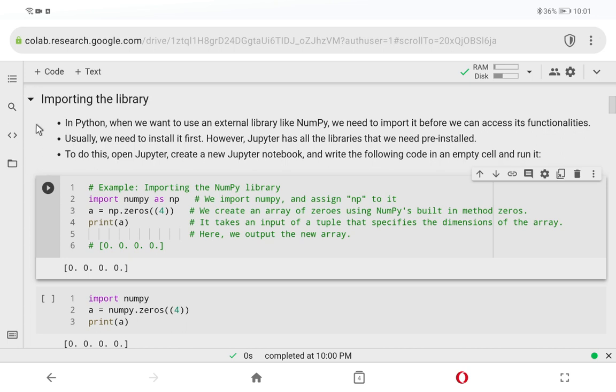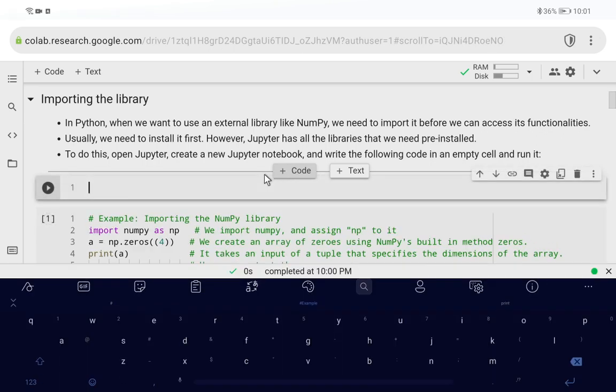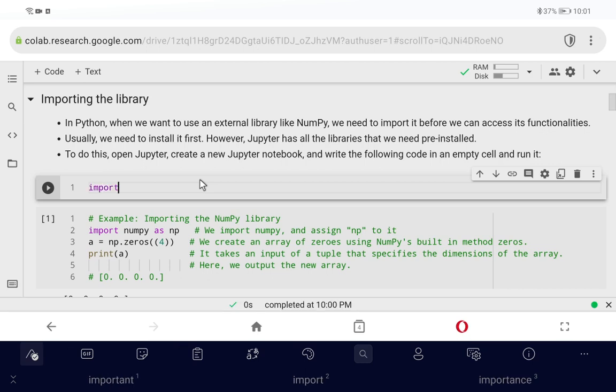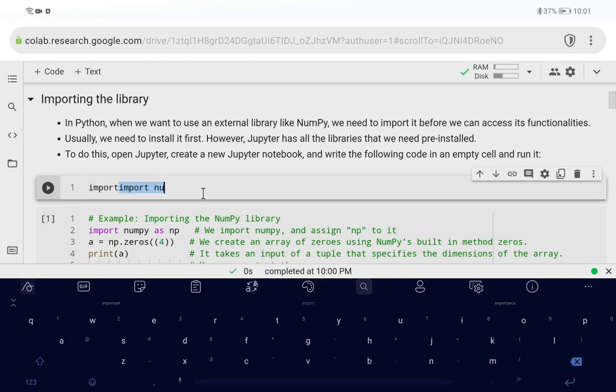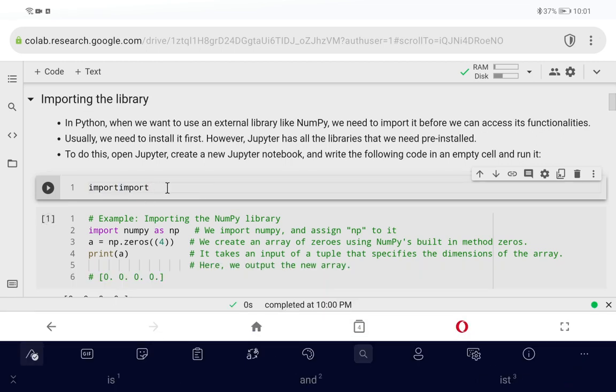Probably this is not within the textbook, but actually if we import NumPy, underneath import NumPy you can find out the version by typing in NumPy dot double underscore version.